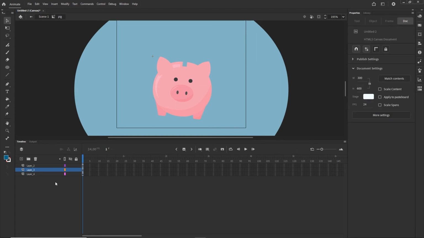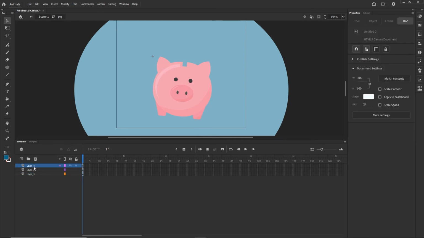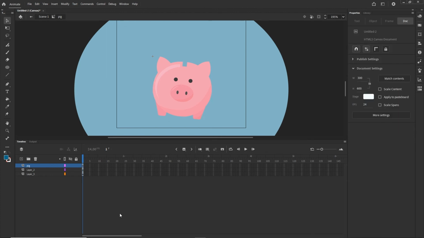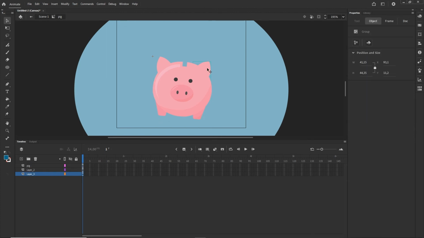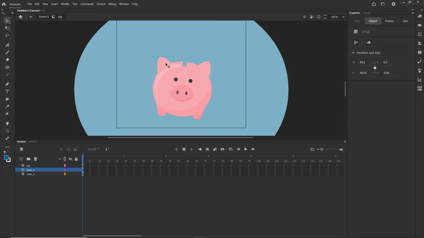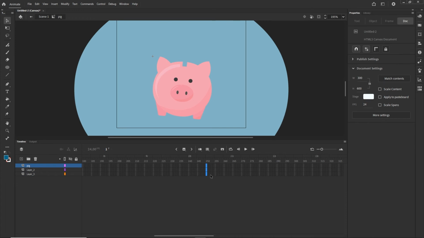And right now we are going to have, I will click on the pig and it is going to be this layer, so I'm going to position it like so above them, and I will change the name to be pig like so. And now what I'm going to do is I will click on these ears and I will hit F8, symbol 6, F8, symbol 7, like so. And I'm going to extend the timeline, so I will go maybe to 250, so I will click F5.